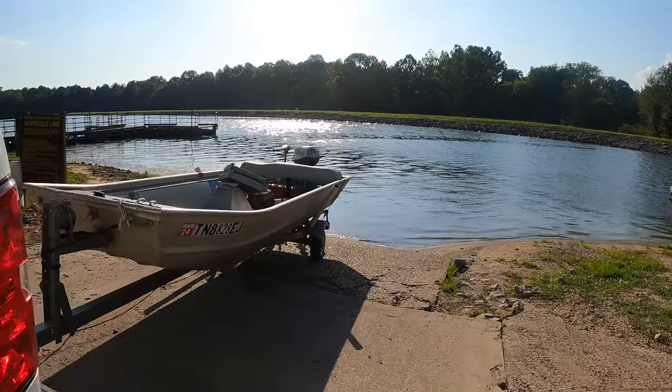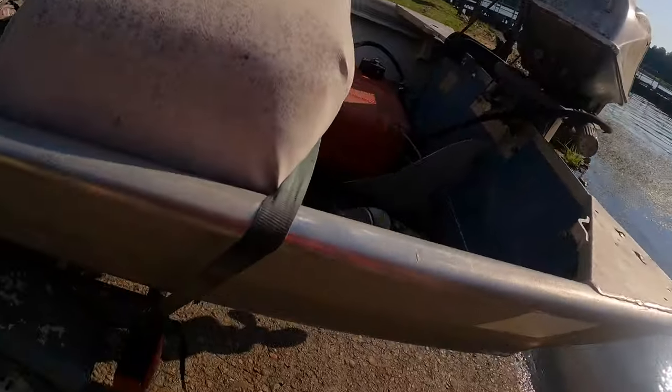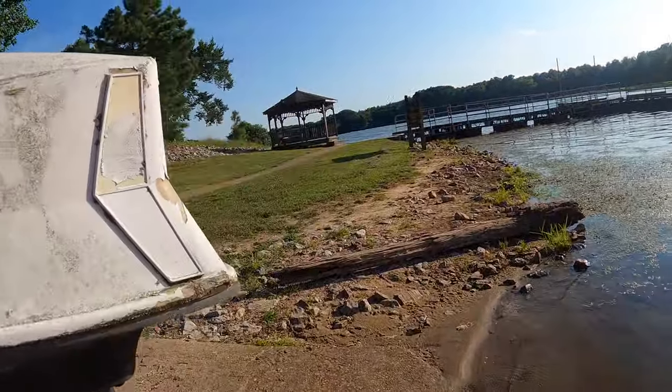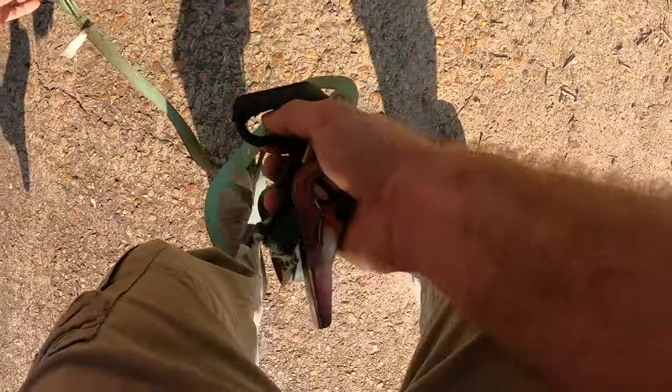All right, let's get this thing in the water. Let's get it in the water. Get rid of that old back strap.